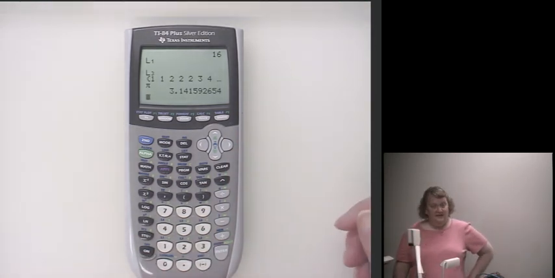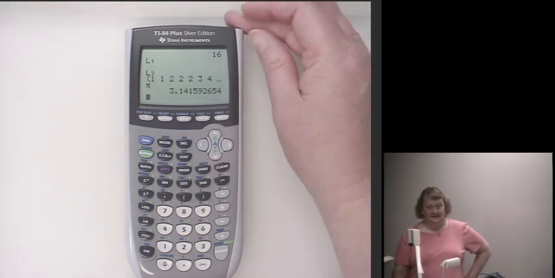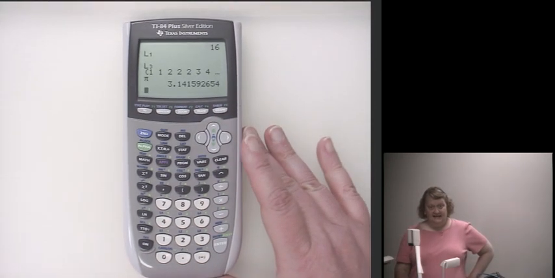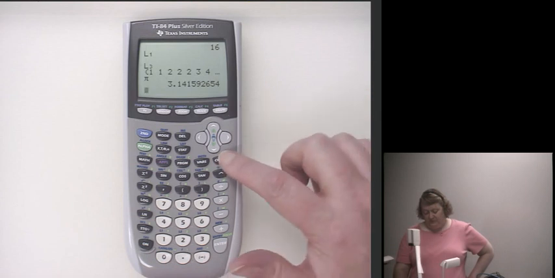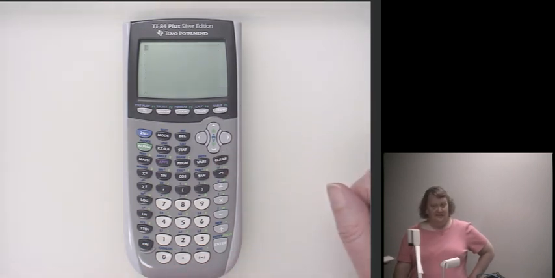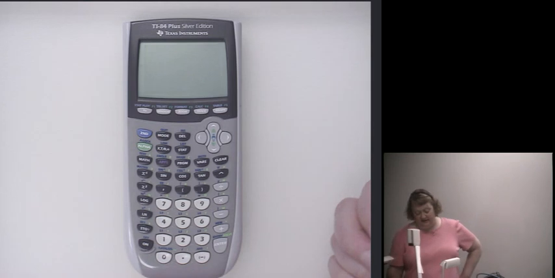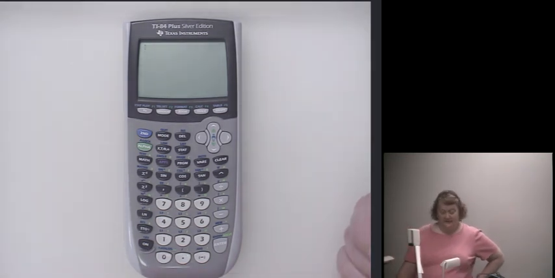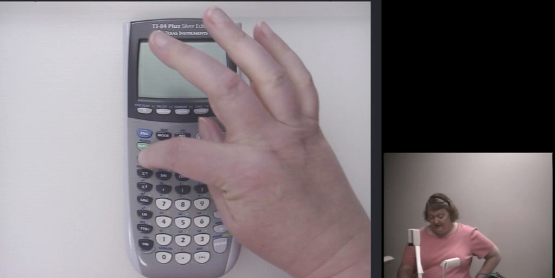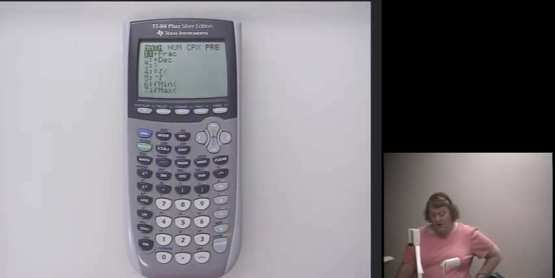One of the other main things that I want to talk about in this basic terminology podcast is, and I'm going to clear this screen off, the menu driven feature that this calculator offers. This calculator is menu driven. And by that, I mean that the functions of this calculator are reached through menus. And I'm going to just concentrate on one basic menu, and that's under the math key. And when I hit math, it gives me 4 menus.